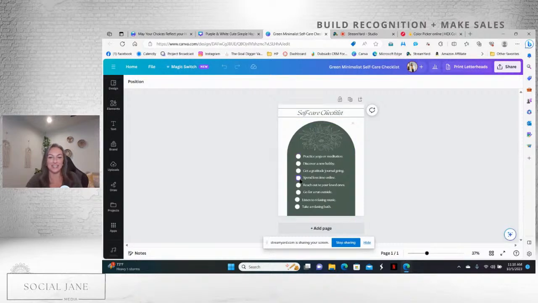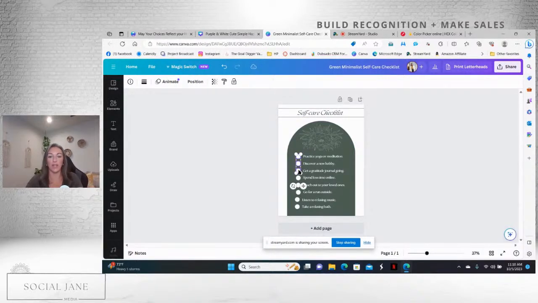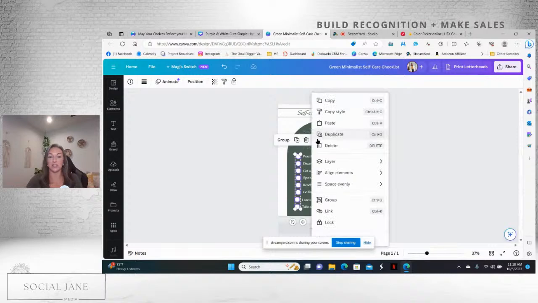So you can see that these little bubbles, they are not in line, right? I can see that at first glance and my slight OCD brain just goes, whoa. So what you want to do is select all of these elements, anything you want to quote unquote tidy up. So I'm holding down the shift key and I'm selecting each of the elements. So now they're all selected. I could group them if I wanted to, but that's not the function that we're doing right now.